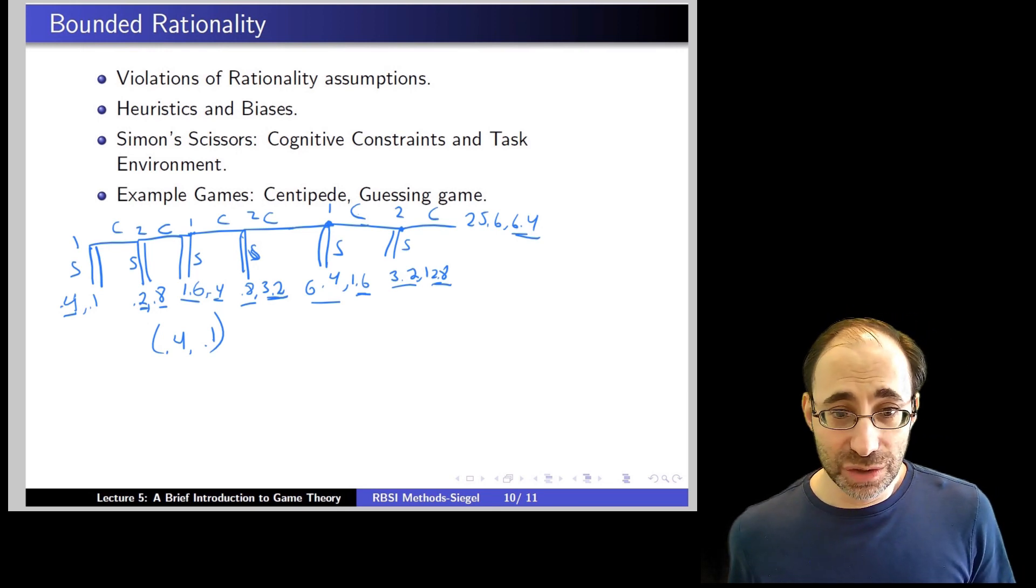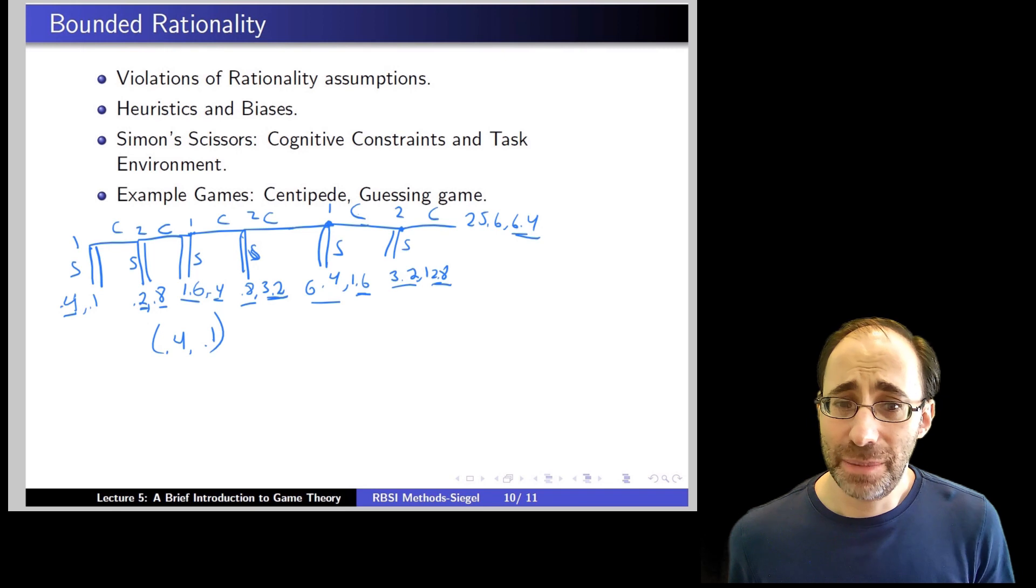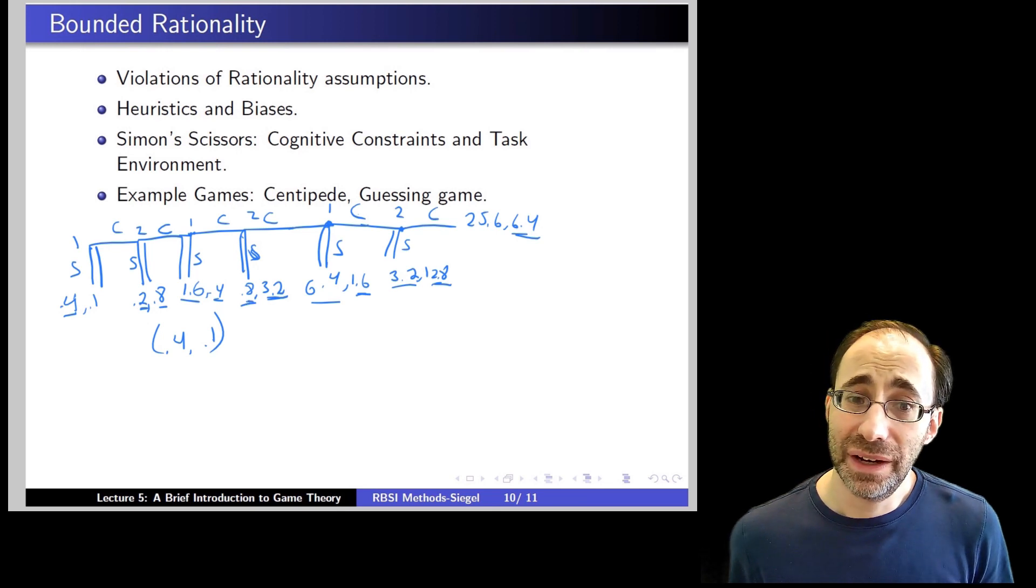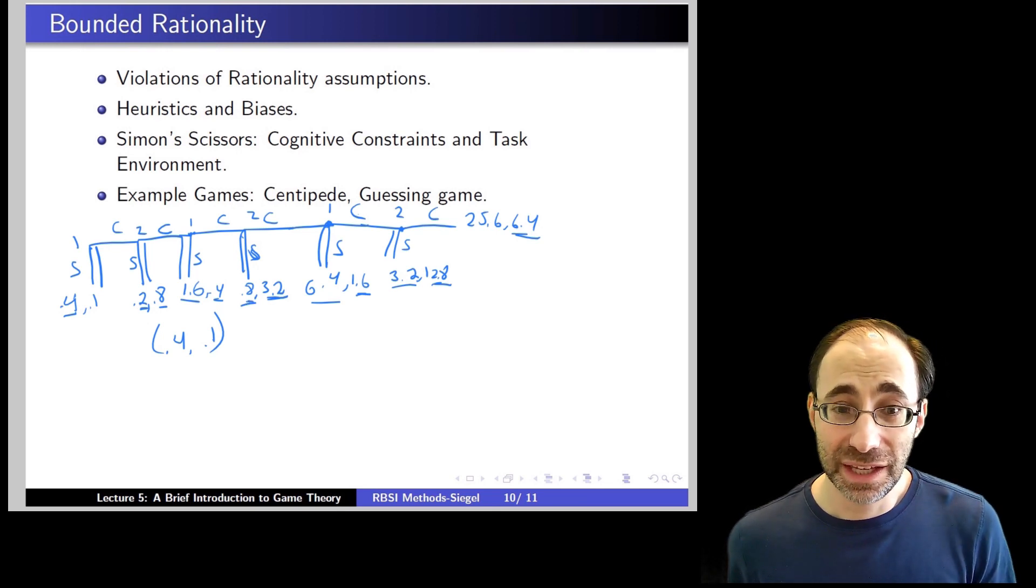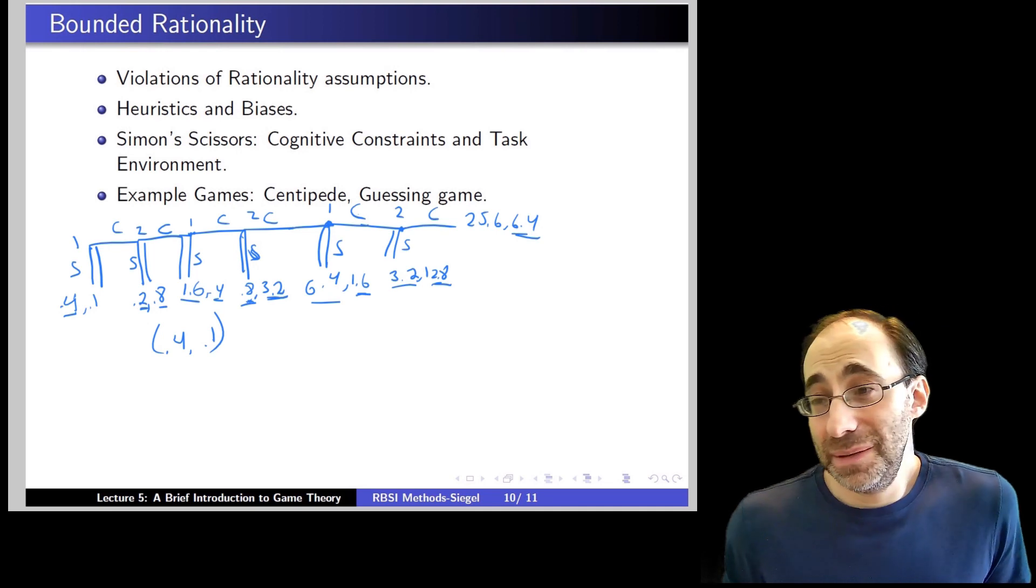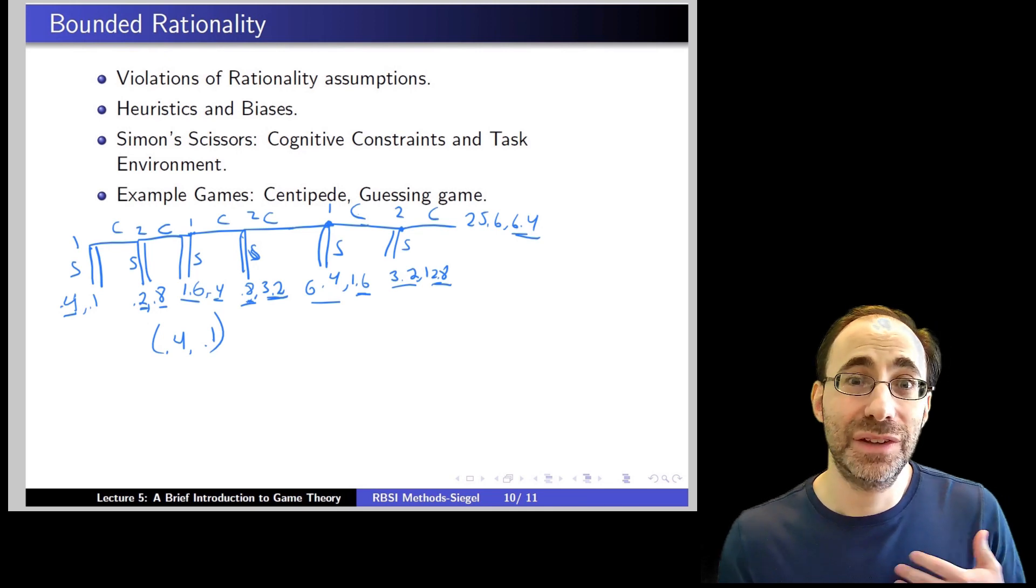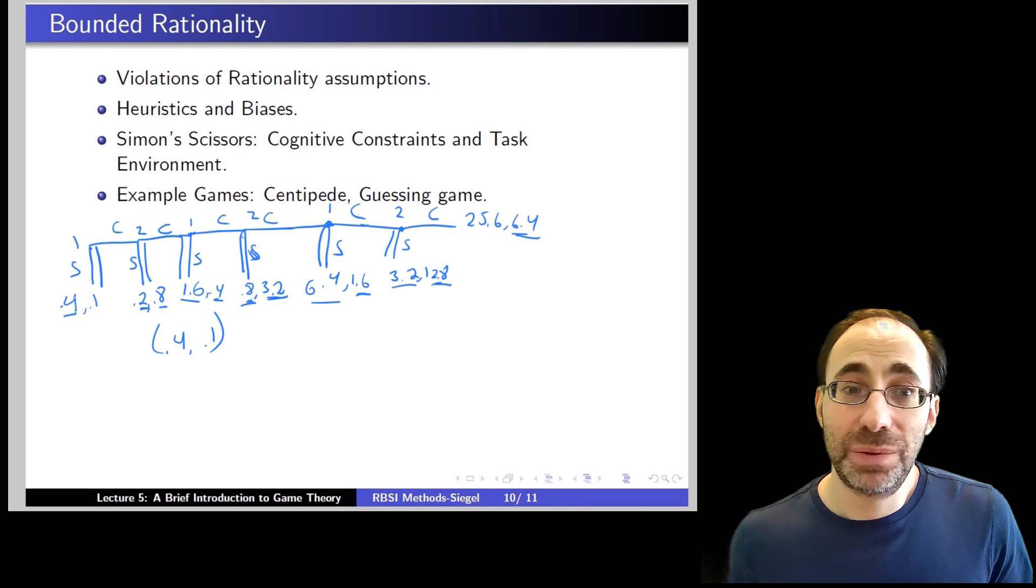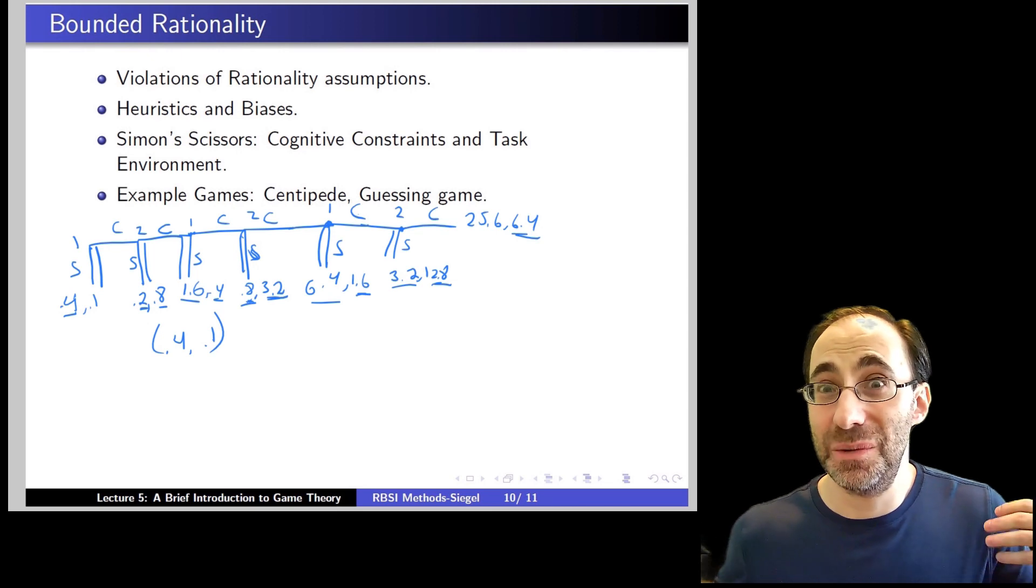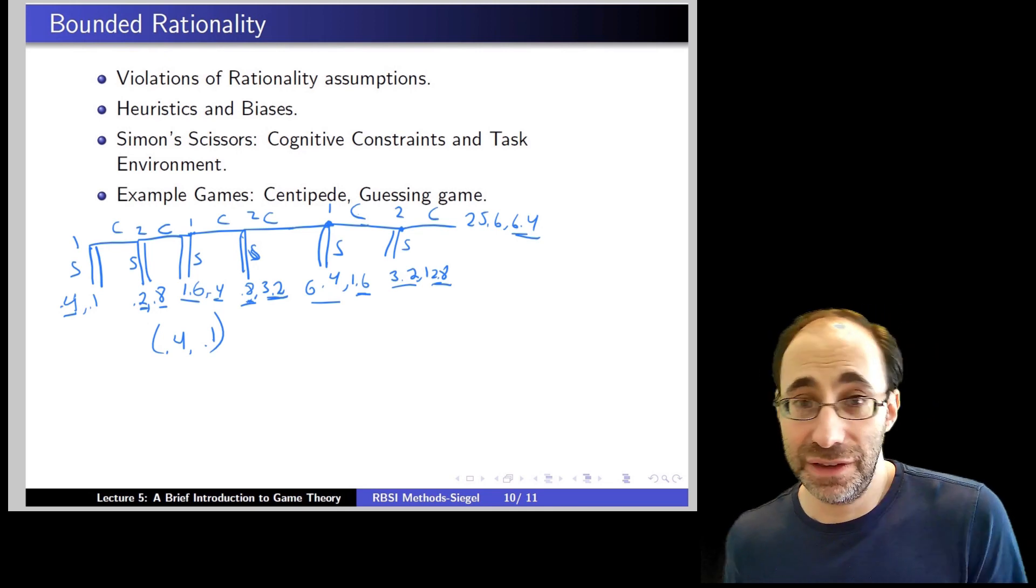Now, it doesn't seem so irrational on the surface, right? If you just continued, then maybe to here, even if player one stopped, they'll get massively higher payoffs. Even if player one believes player two would only continue one time, player one would have double the payoff. All player two has to do is continue one time to get player one a payoff at least as high as double the original payoff player one had. So it seems not so risky if you just rely upon the fact that your opponent is also going to decide to abandon optimum behavior and behave a little bit irrationally. So in practice, people don't play this game of perfect rationality because it seems like it's good not to do that and it seems like there's good payoffs in the future if you just kind of wait for them.